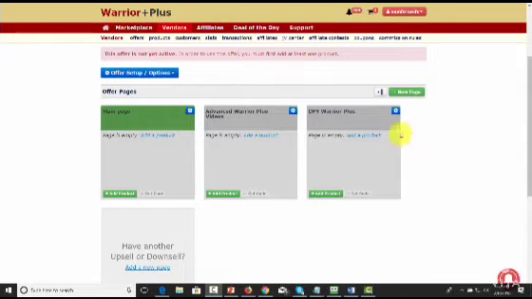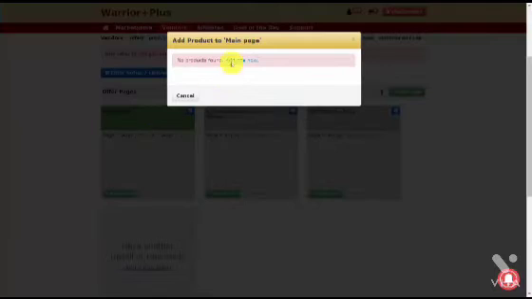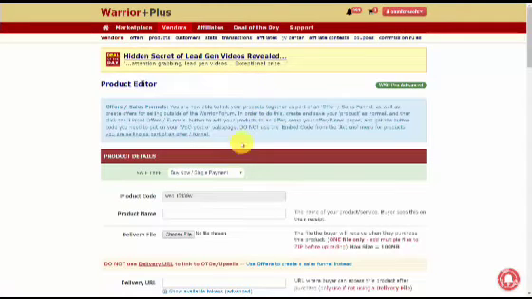Hello and welcome. Now that we have our funnel pages, we'll now want to create our product offers. And we can start by clicking this blue link that says Add a Product. We'll then click Add One Now. Now, the first thing we'll do is determine what kind of product we're going to be creating. And typically, it's going to be a buy now single payment product. Of course, if you're going to do a subscription, that'll be a different kind of product as well as a free one. For now, we're going to start with buy now single payment.